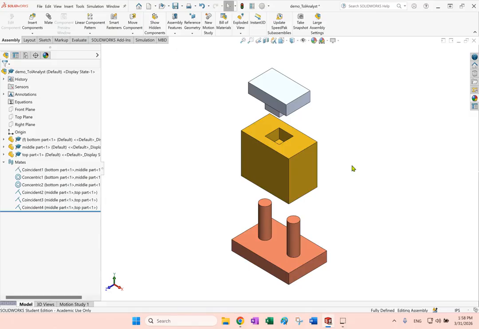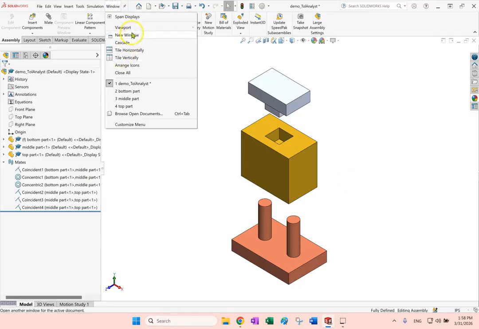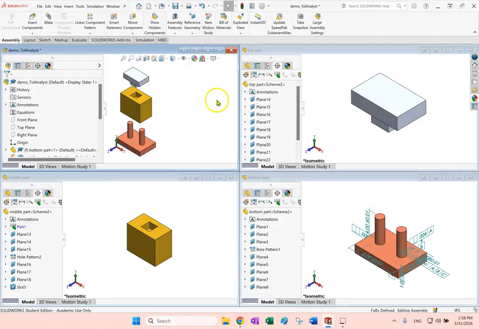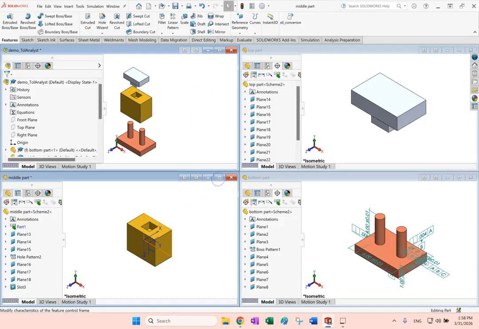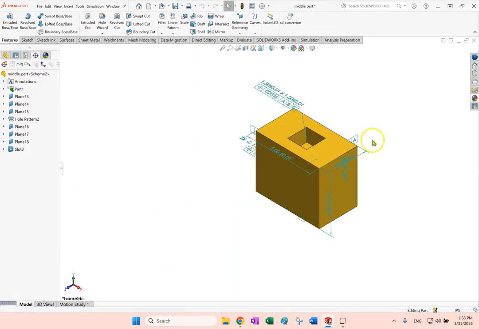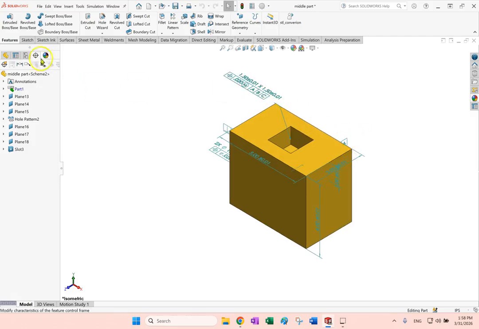Now, each one of these parts has its own tolerance that the designer has provided. So if we take a look here, you can see that each and every one of them comes with its own annotation, and these are all done using DimExpert. In one of my previous videos, in my SolidWorks playlist, I talked about MBD, or model-based definition, where you can put these geometric tolerances and dimension GD&Ts on the 3D model as opposed to on the 2D.